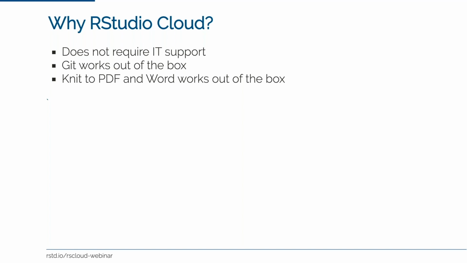Oftentimes what I hear is that if folks are teaching with version control, they might be doing it not necessarily in an intro course, but in a more advanced course where they feel like students should be able to go through the installation step, okay? That might very well be true. Installing R and RStudio is not too cumbersome, to be perfectly honest, but getting Git to work on every single one of your students' machines in a local install is not necessarily trivial.